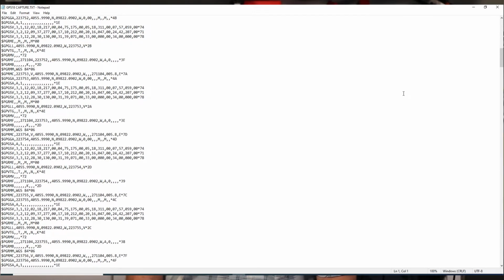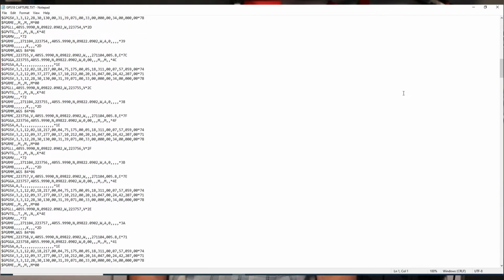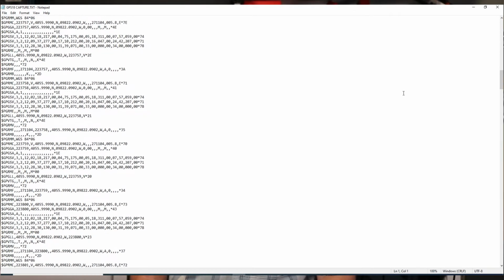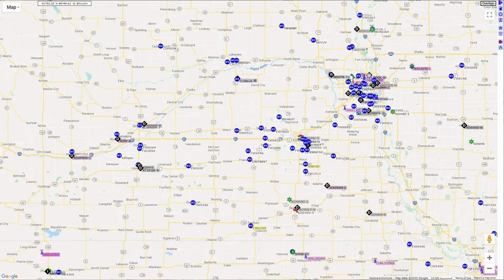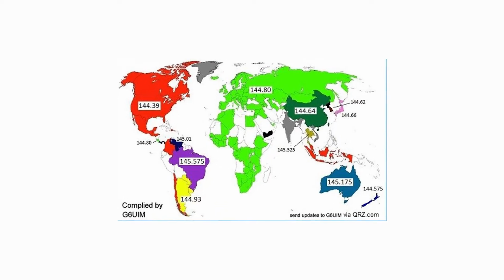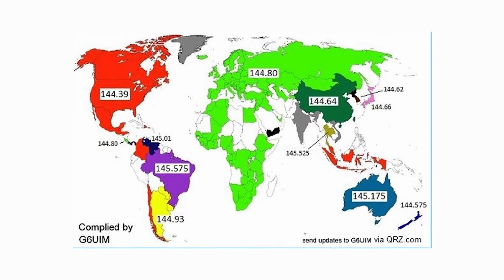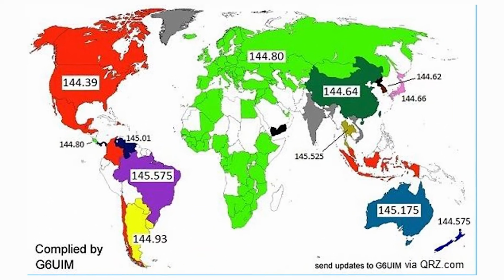APRS can take GPS location information and transmit those packets to APRS receiving stations, which can then show the location on a map. One of the advantages of APRS is there is a network of receiving stations operating on a common frequency in most populated areas. Each of those stations is managed or controlled by an amateur radio operator. Most of those receiving stations are one of two types.